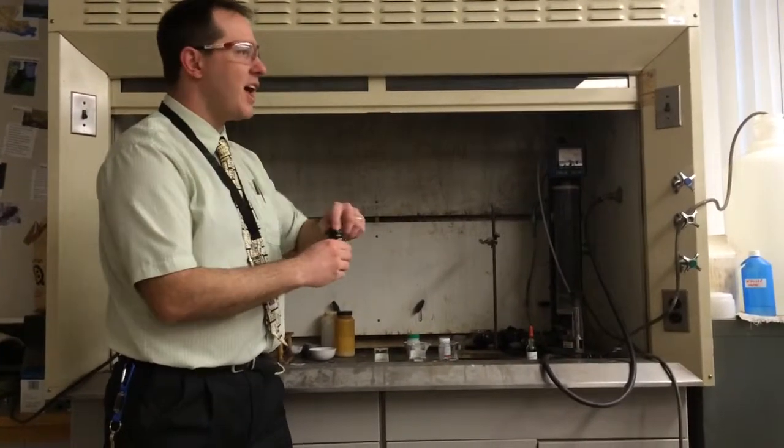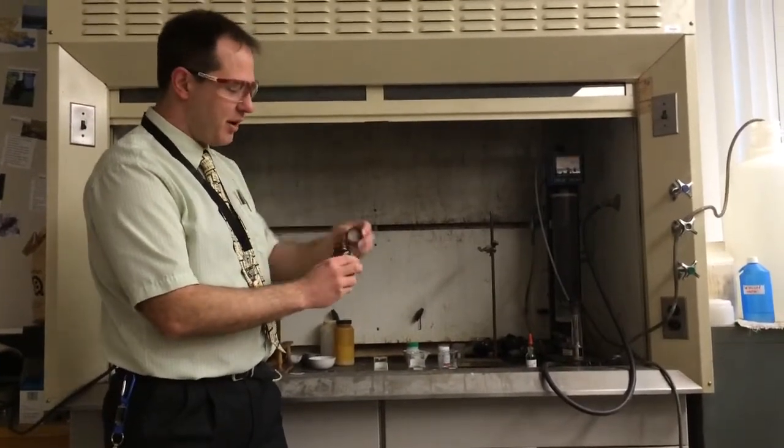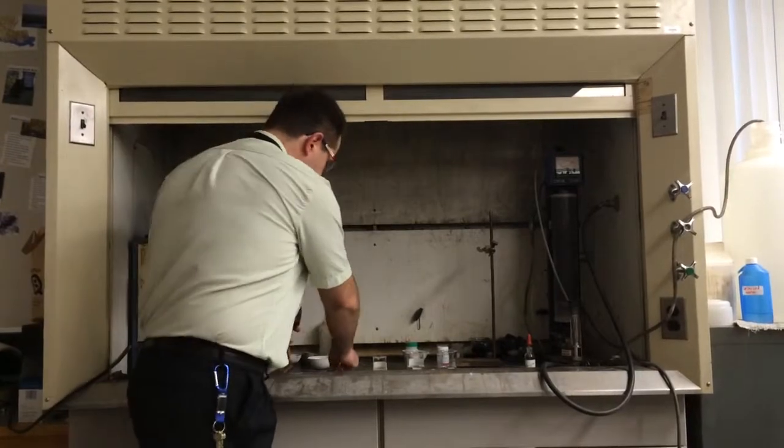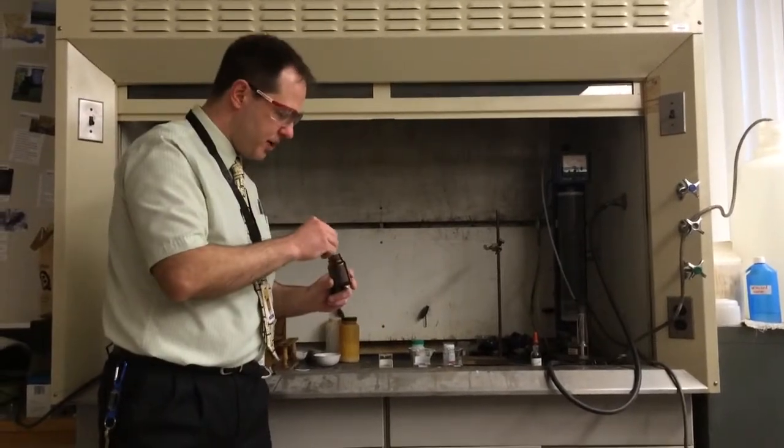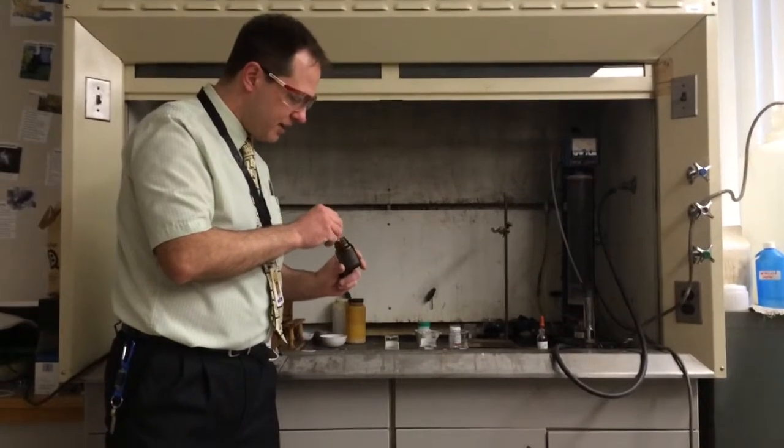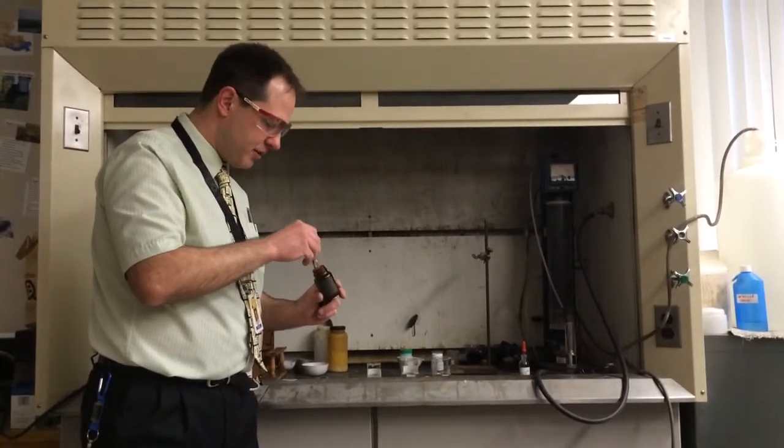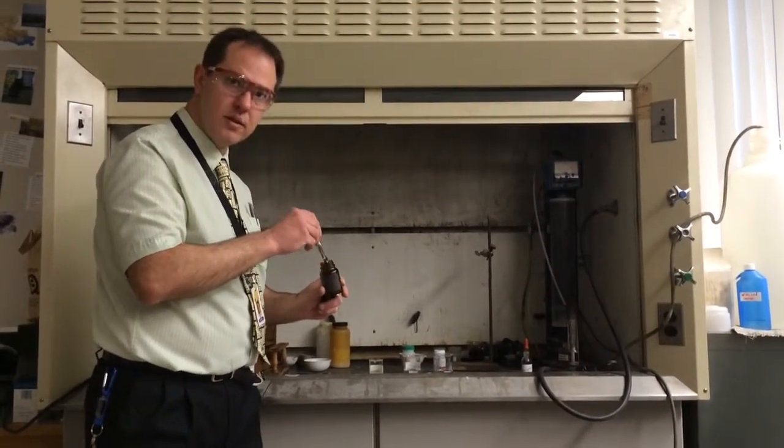So here we have periodic properties for our Fire Friday. Here I have lithium metal, one of the alkaline metals, the first column of the periodic table. Because it's the first column of the periodic table, these guys have how many valence electrons? One.